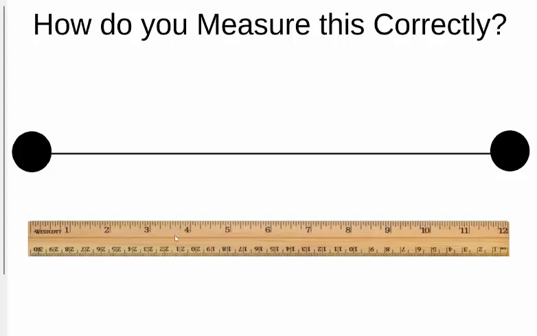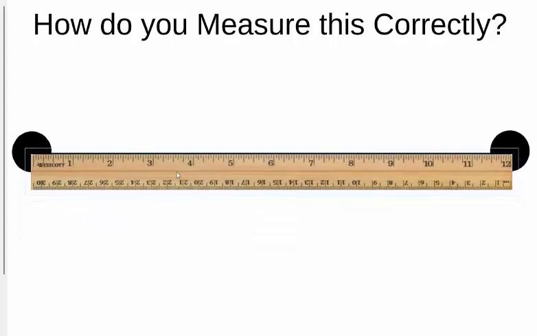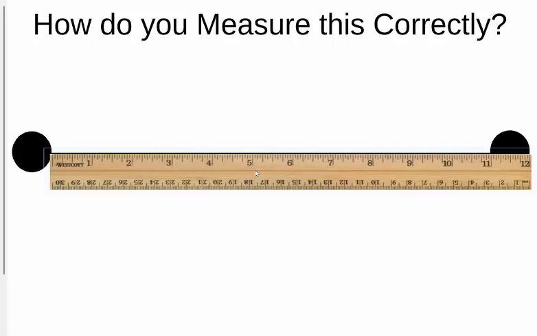But interesting things happen. So one person might grab the ruler and say, okay, I'm going to measure. So they go to the center of the dot, and they go back to the center of the dot, and with this ruler, it's a little over 12 inches because it's the whole ruler, which doesn't actually start here, so it's about there. Now, obviously, that may not be correct to size, but I'm just giving you an example. Another person might say, oh, you want the line. So they're going to put the ruler right at the beginning of the line, and they're going to say, oh, well, the line is just about 11 inches.